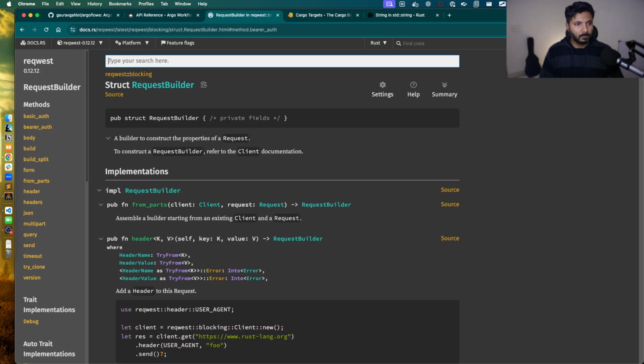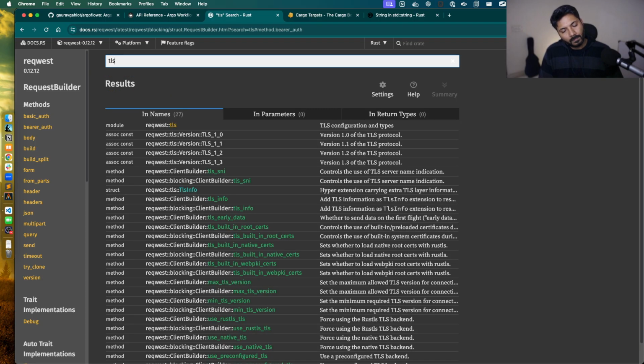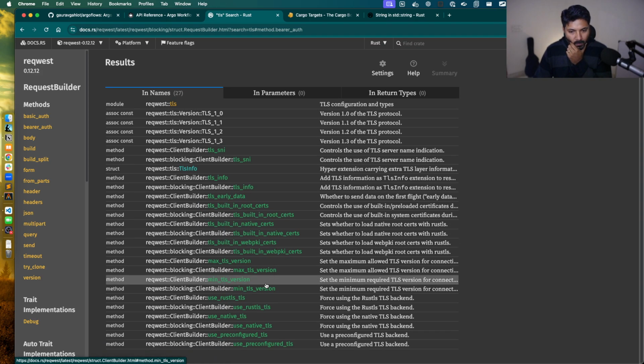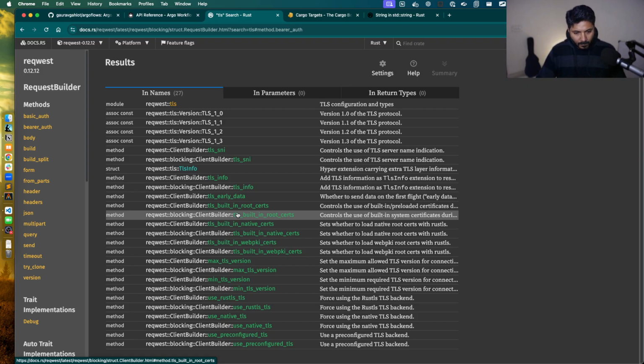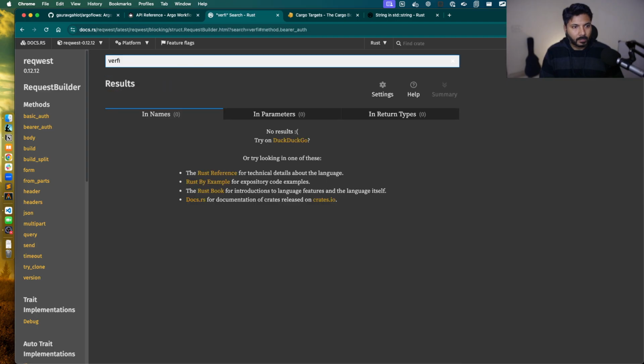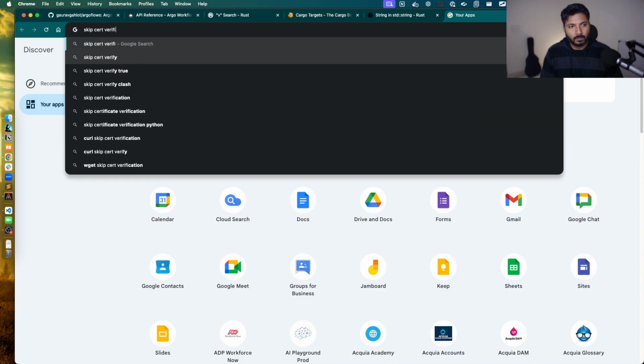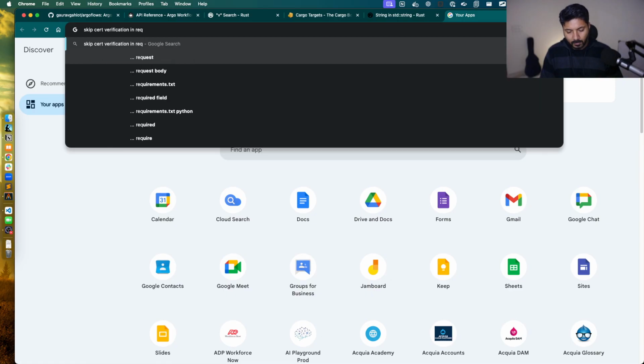No. Interesting. Skip cert verification in request.